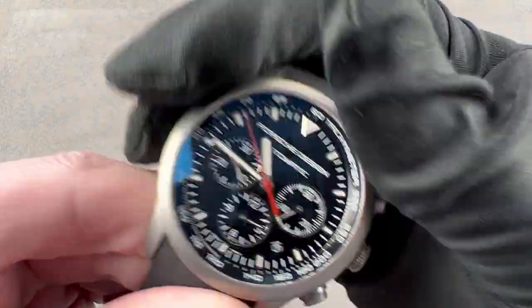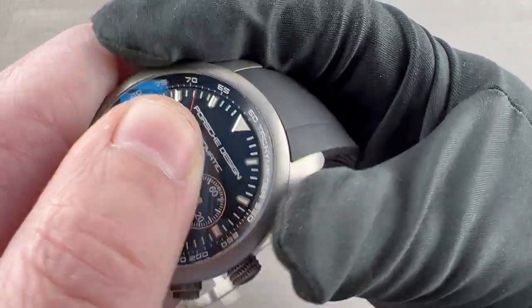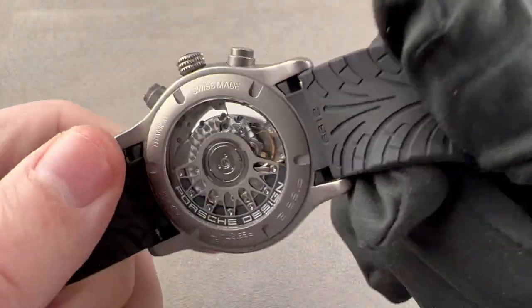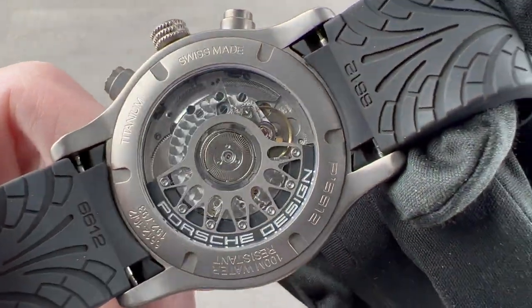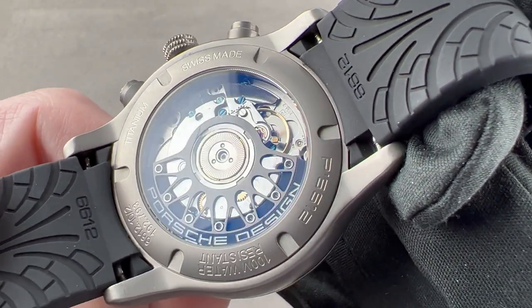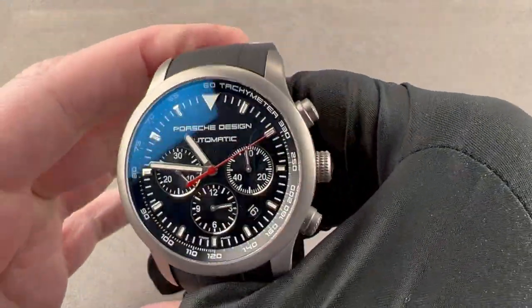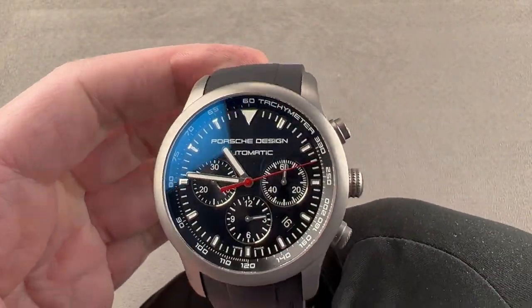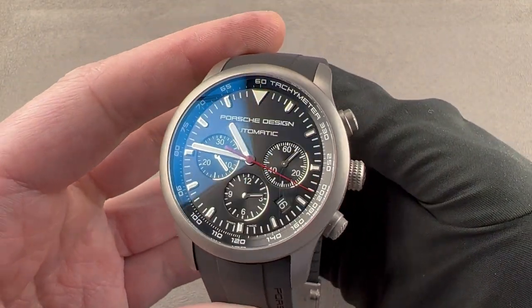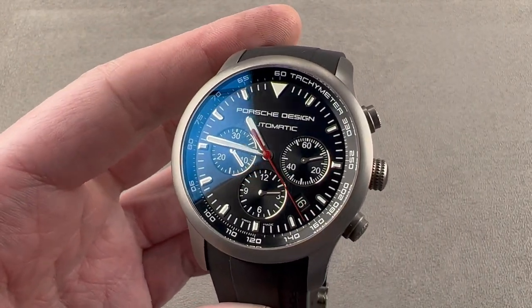It also uses a vertical clutch system — the chronograph module uses a vertical clutch, so if you start the chrono there's no jump or stagger like you'd get with a lateral clutch, giving you a very efficient and seamless engagement of the chronograph operation. You can see it's machine finished, but there's some handsome finishing with engine turning, media blasting, polishing, and chemical bluing of screws. It's a workmanlike luxury watch designed to be minimalist and Teutonic, albeit Swiss in precision — and I think both characters are unified in this watch. Reach out to tmaso@thewatchbox.com for purchase and pricing details.